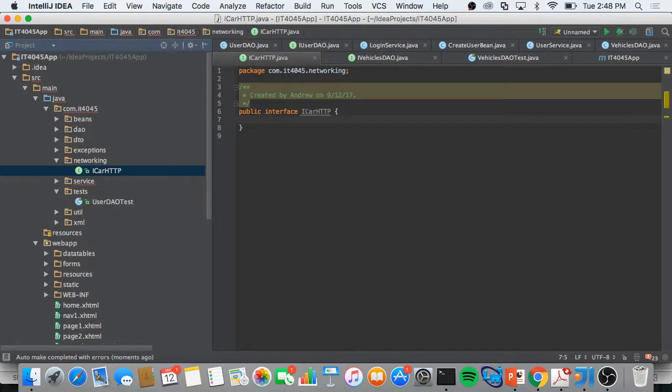I can hit Rock Auto, but pull back my data and then parse it, which would then call, so basically it'll pull the data back, parse it into car objects, and then I can pass that to my DAO class to actually add that to my database or XML. So for right now, I'm going to have a public list car get car data.